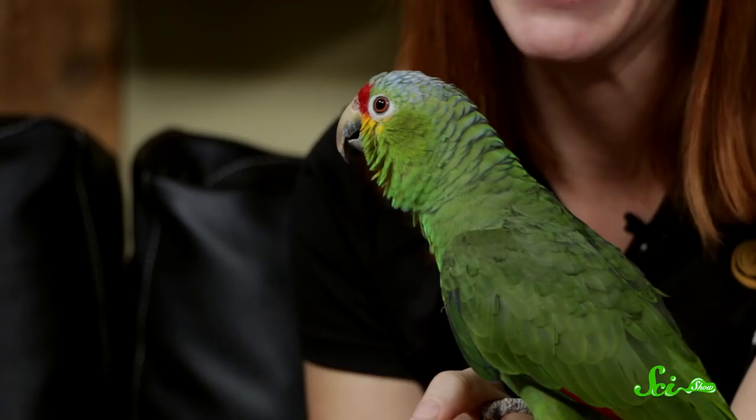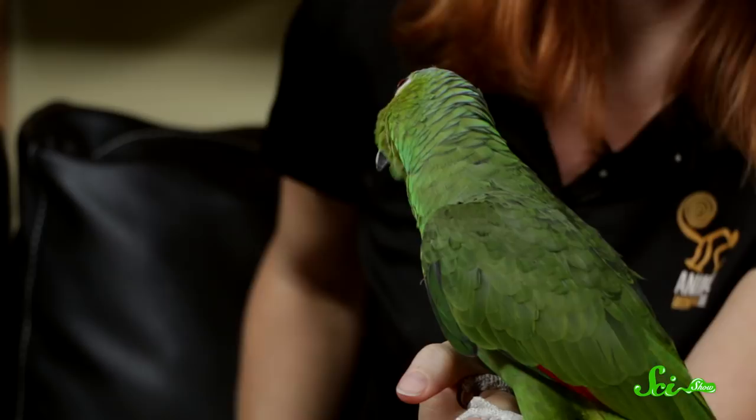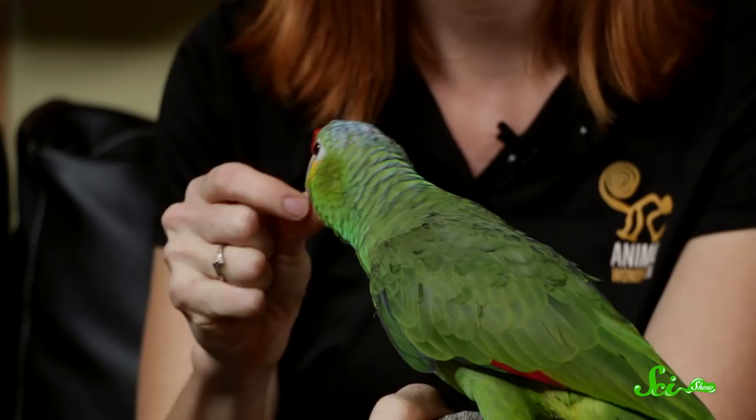Isn't that exciting? Amazon parrots are ruled by instinct, but also emotion, too. Their excitement can very quickly turn to aggression. And so we try to stay calm around Zoe. And if she gets scared of something, she displaces her aggression on me. So we try and be calm and collected. Oh, thank you for the kiss. That was a big kiss.